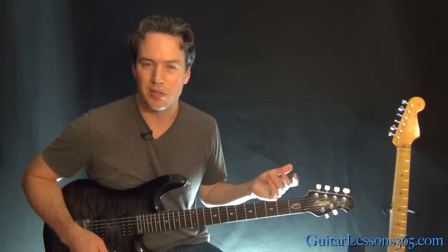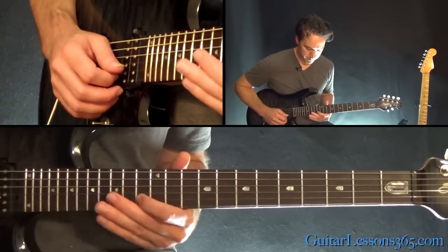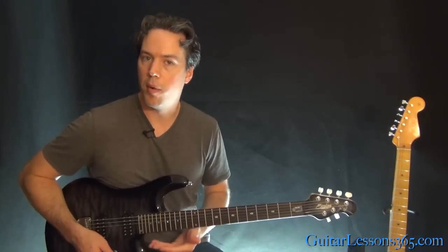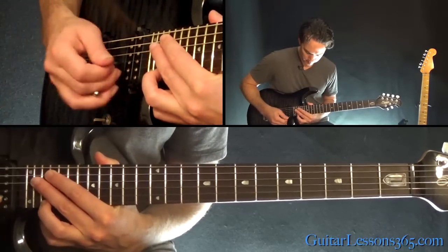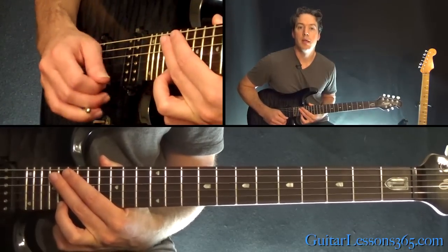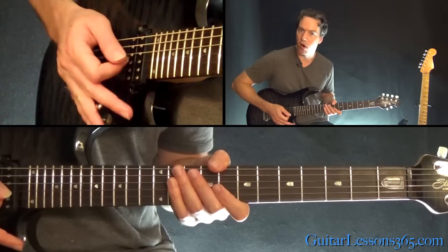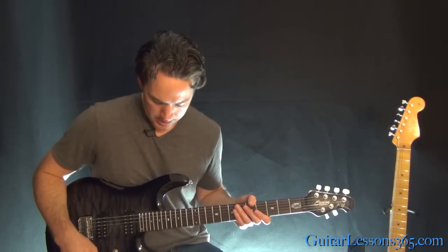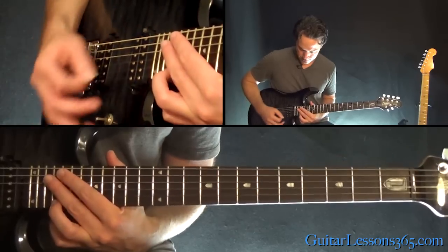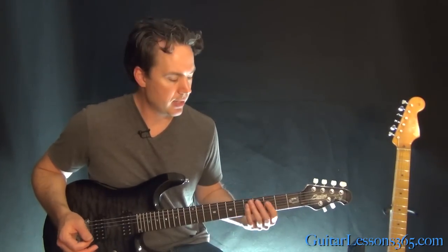I've seen live videos of him doing this and he actually doesn't play that melody phrase the exact same way — he doesn't do it the same way twice. So it's kind of like you do your own things with those notes. It's the same exact notes as before. It's a little harmonized there, but that's still the main line that you did in the first video. He actually does it twice here, and there's one of those where he hits a pitch harmonic on the string and then just dive bars.